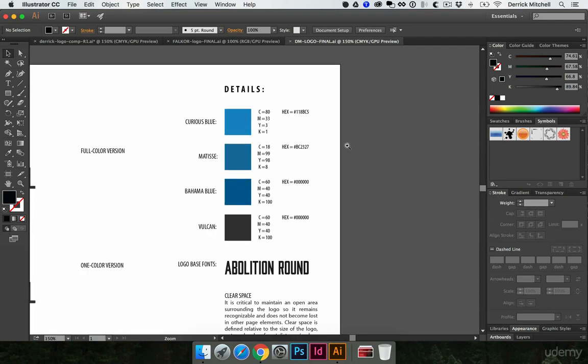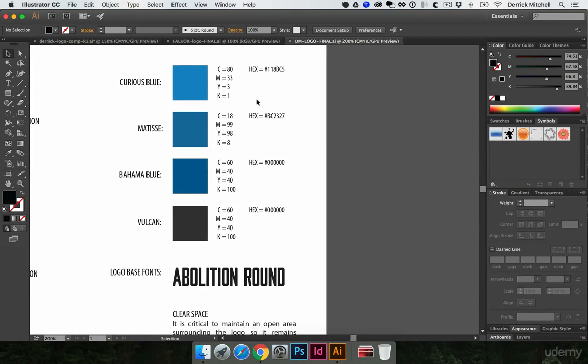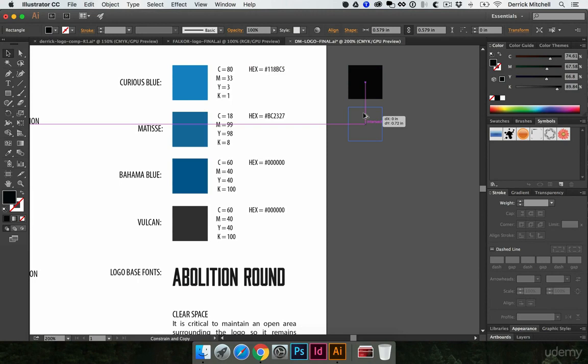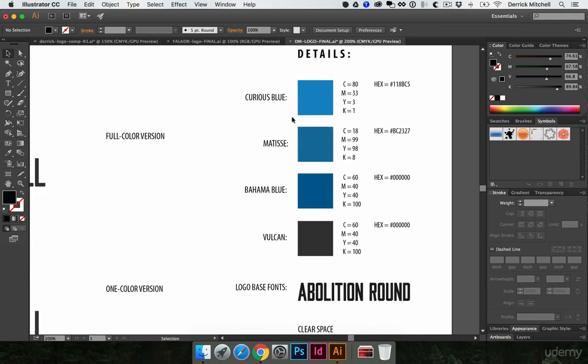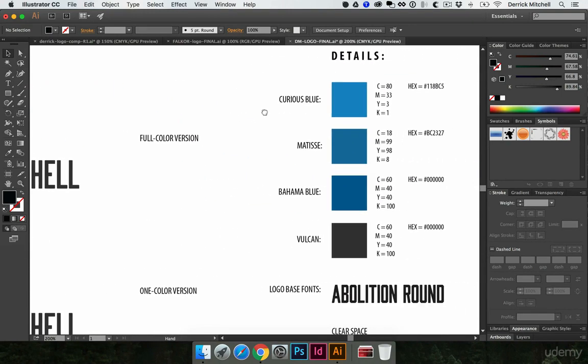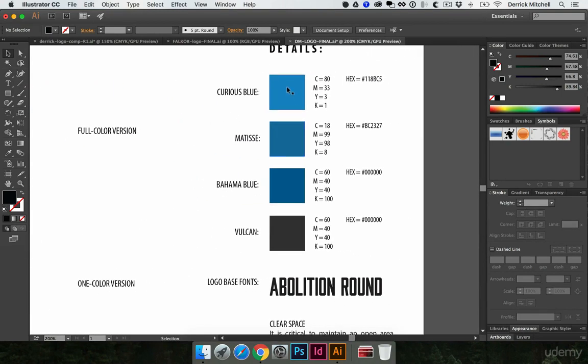So what I did is I created these little thumbnails over here, and all those are rectangles. If I get the letter M tool, hold down Shift, click and drag, I get a square. Hit the letter V to get my move tool, hold down the Alt key, click and drag. And then once I get one, I just hit Command D to copy that a couple times. So that's how I get those rectangles. And then what I do is I sample the colors from the logo using the eyedropper tool. So now I've got my colors set up here.